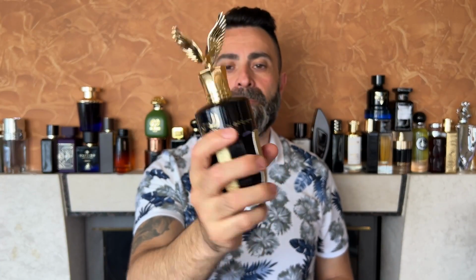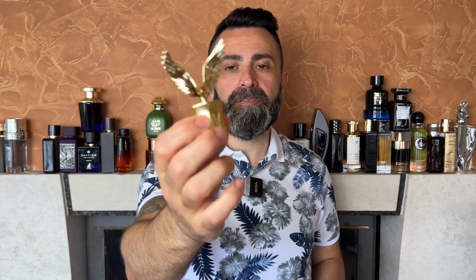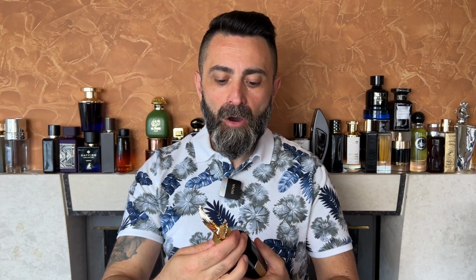And once you take out the bottle, this is how the bottle looks. It has an interesting design, again with the same black and golden color combination. It's quite a heavy bottle. The cap is plastic. It looks kind of tacky, but I've seen other Middle Eastern fragrances using the same cap design. All in all, the packaging and the presentation are quite nice, especially considering that this is a very cheap scent.